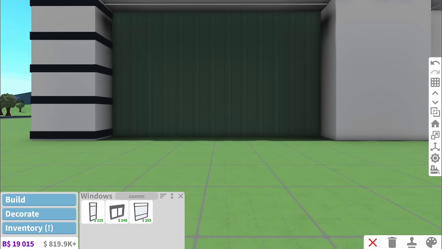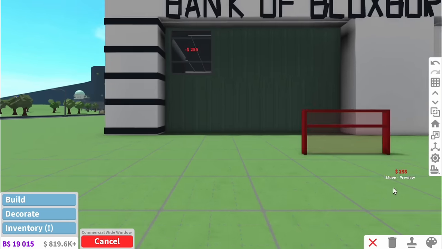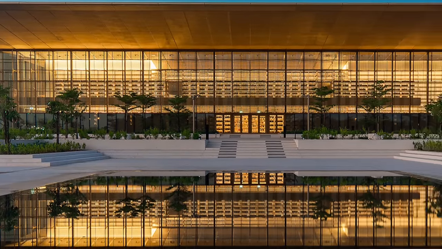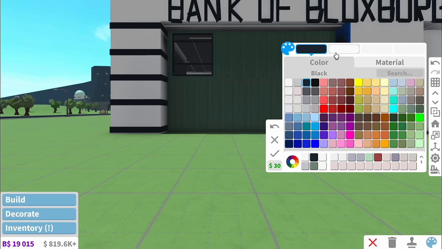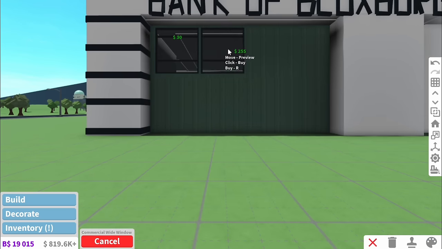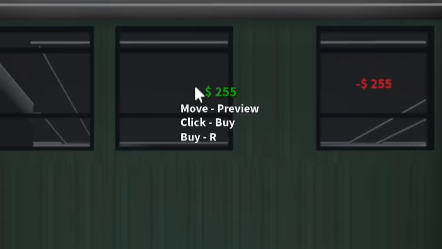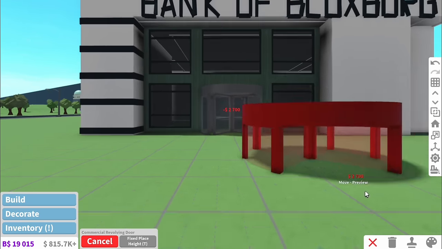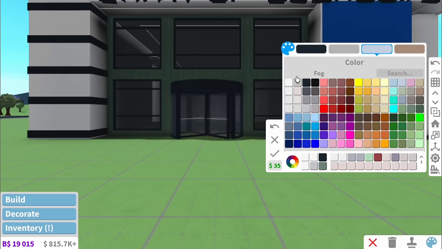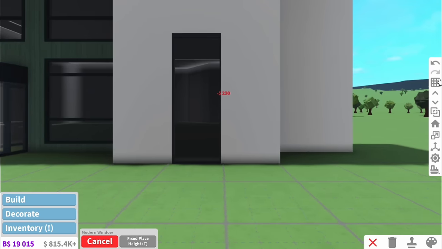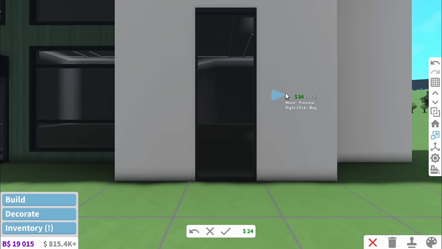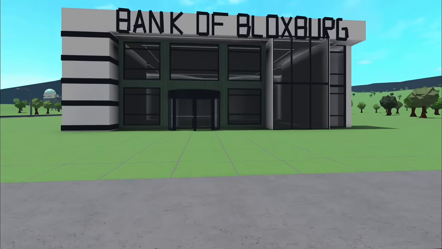So I want to add a lot of glass windows, but I don't want to do that thing, you know, where they're all over the walls, because I really feel like that doesn't look good in Bloxburg. So instead, I'm going to add a bunch of commercial ones. And then, of course, a commercial door. Do we have a revolving door? I feel like we should treat ourselves. And I'm going to completely ignore what I just said about these looking bad grouped together and group them together over here. And this is my bank.